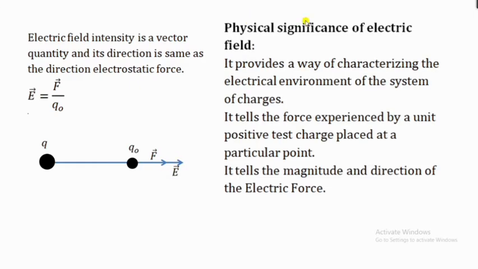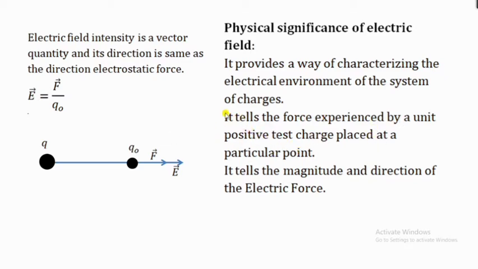Next is the physical significance of electric field, that is, its importance. It provides a way to characterize the electrical environment of the system. By knowing the electric field, we know what kind of surrounding a charge is having, and it tells the force experienced by a unit positive charge just at that particular point.